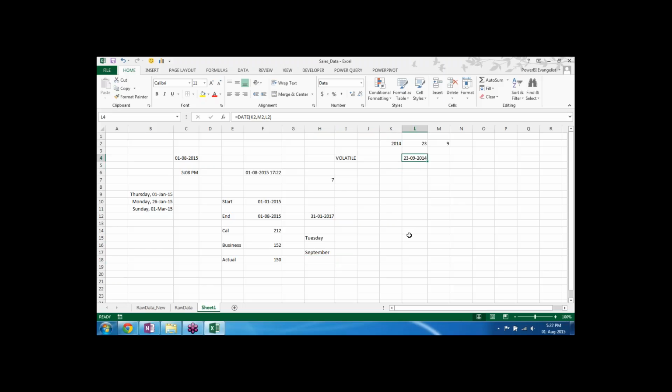This is the function which can be used for formatting dates also. So just have a look at this TEXT function. If I simply say equal to TEXT, and this becomes my value, and say comma, and open, we say dd hyphen mmm hyphen yyyy, and close the double quotes and press enter. See, automatically it takes the date in a long format.